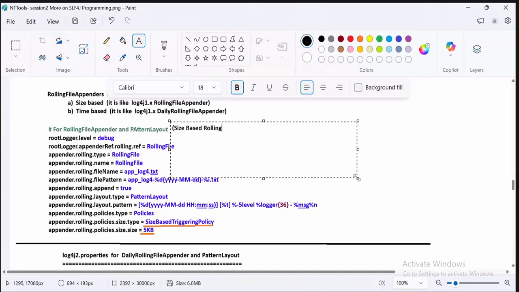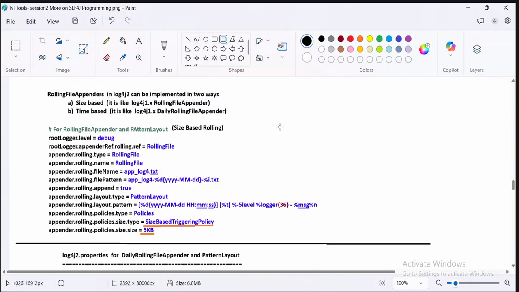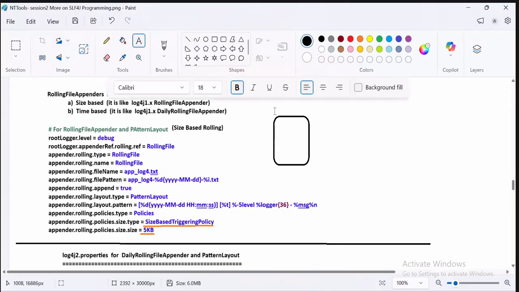I hope you are enjoying the options that we have now, boss. How does it come first? This always maintains one current file. What's the current file? app4 underscore log4j dash 2025.